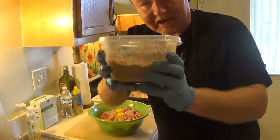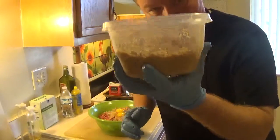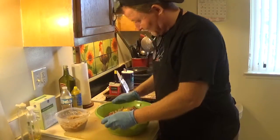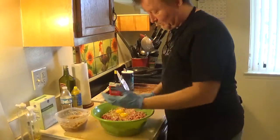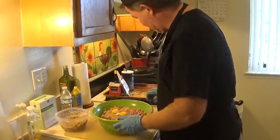I took a cup and a half of regular plain breadcrumbs, put warm water on it and soak it so they turn nice and soft. Let's wait with it till the end, because that will make my hand very dirty. So I approximately got a pound of ground chicken, 2 pounds of ground lean pork and a pound of beef.